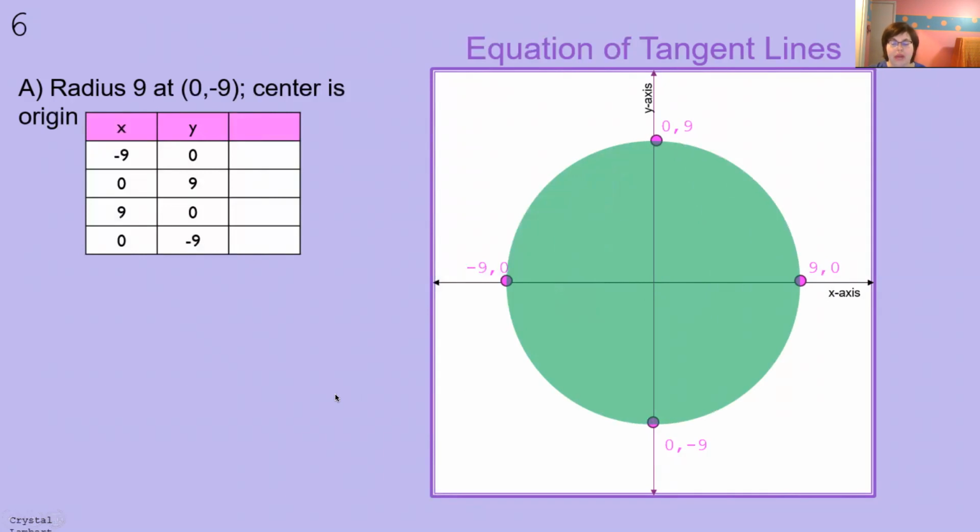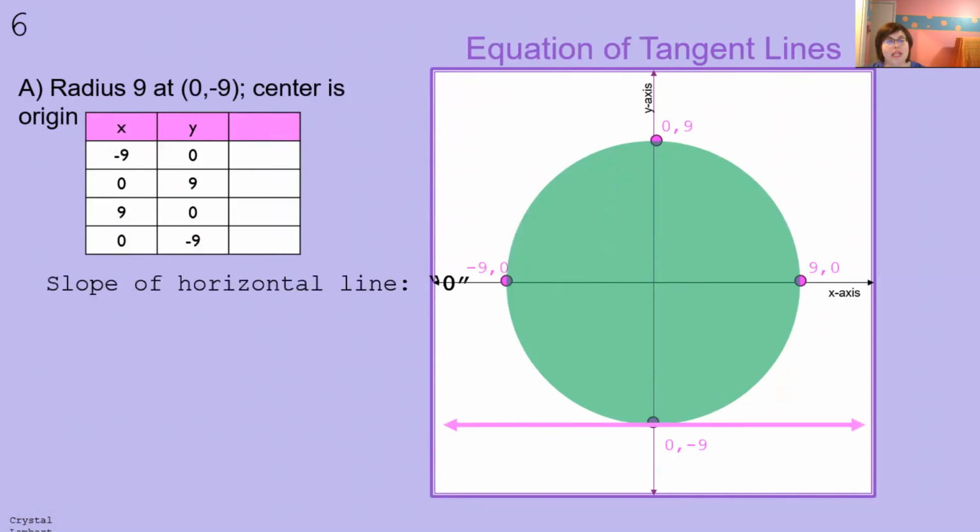And then we're going to draw a tangent line. Now, when a line is tangent, it's skimming just the surface of that point, right? That point is on the very edge of that circle. So that line's just skimming the bottom of our circle. So first we look at the slope of our line. A horizontal line always, always, always has a 0 slope.